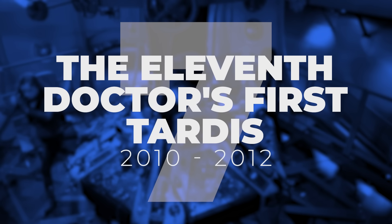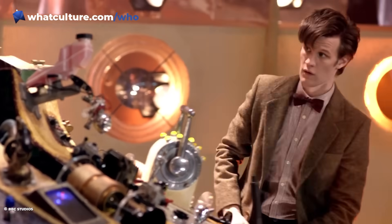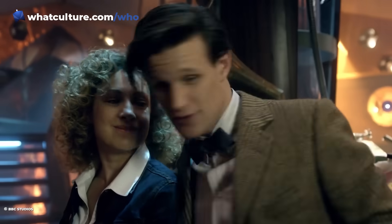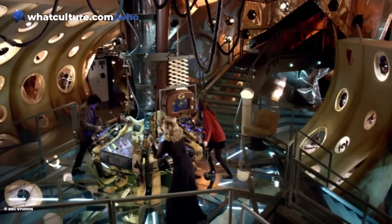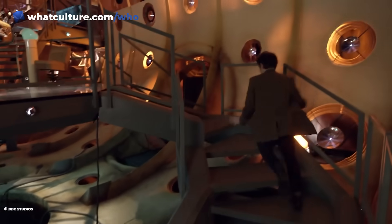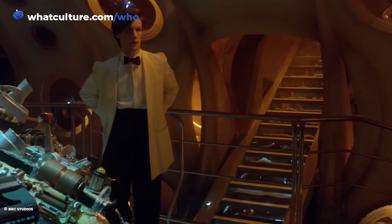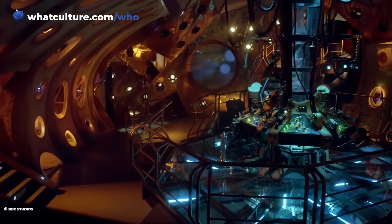Number 7: the Eleventh Doctor's First TARDIS, 2010-2012. Matt Smith's first TARDIS interior took the concept of a madman with a box and flogged it to within an inch of its life. It's insanely chaotic and wacky — from the old-school analogue telly for a scanner to the typewriter encased in the console, all the way up to the gramophone-esque brass-encased time rotor. It felt more like a time-travelling cocktail bar than a futuristic timeship. While the look of old bits of pipe and temperature gauges made everything look a bit mishmash, this fit nicely with the mad professor vibe of Matt Smith's Doctor. This interior was absolutely enormous, well and truly pushing that bigger-on-the-inside mandate. Unlike the RTD TARDIS, it was also bright, warm, and homely — somewhere you'd actually want to hang out between adventures.